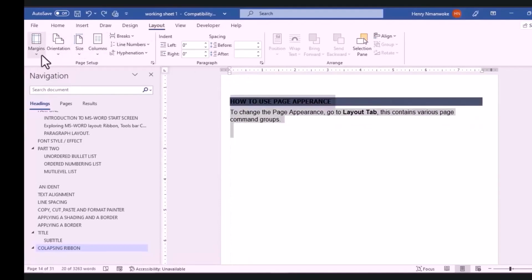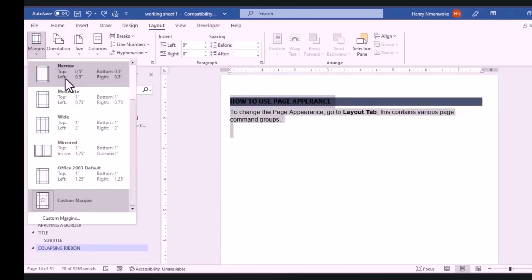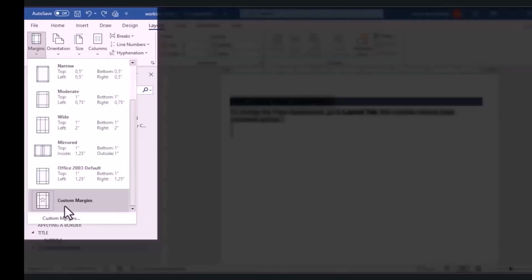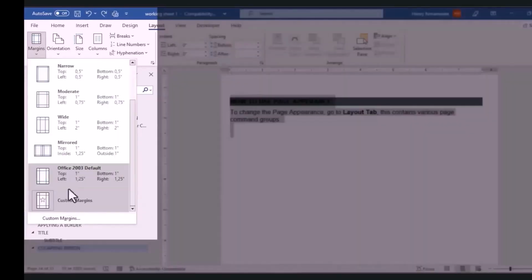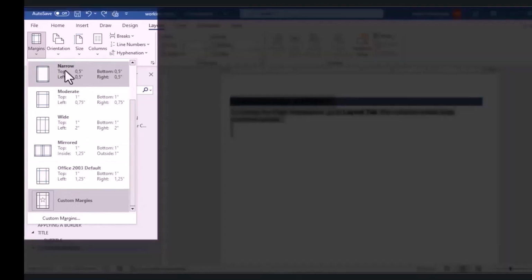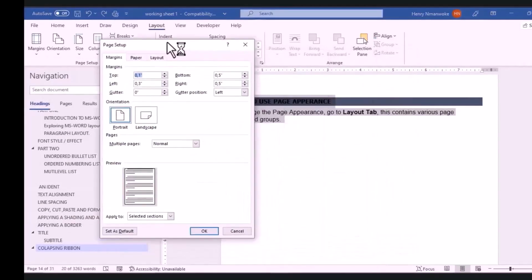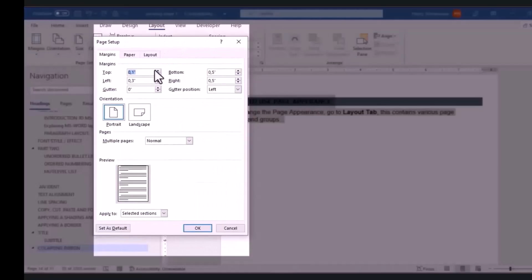To access the marginal lines, you click on this drop down and see some default marginal lines. You can also create your own, customizing marginal lines, or use any of these: the narrow, the moderate, the wide, the mirror. You also have custom margin, which allows you to manually set your margin.